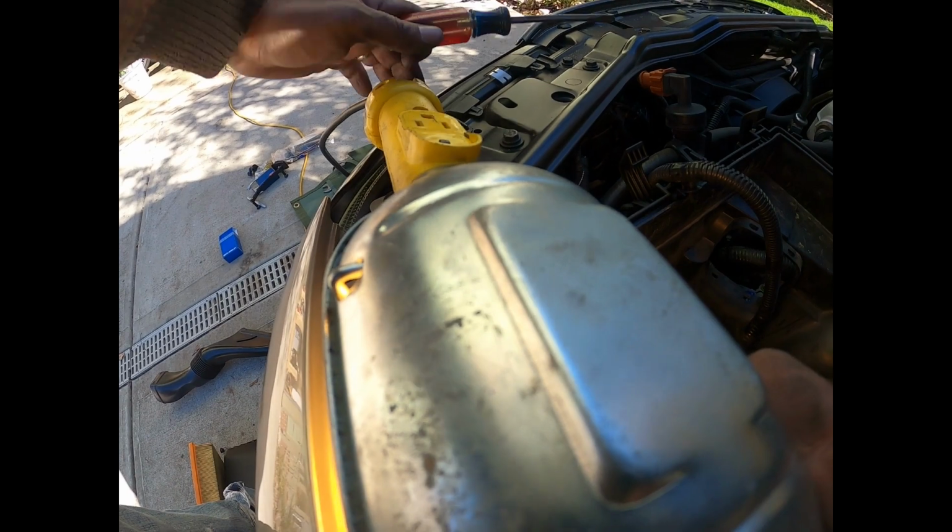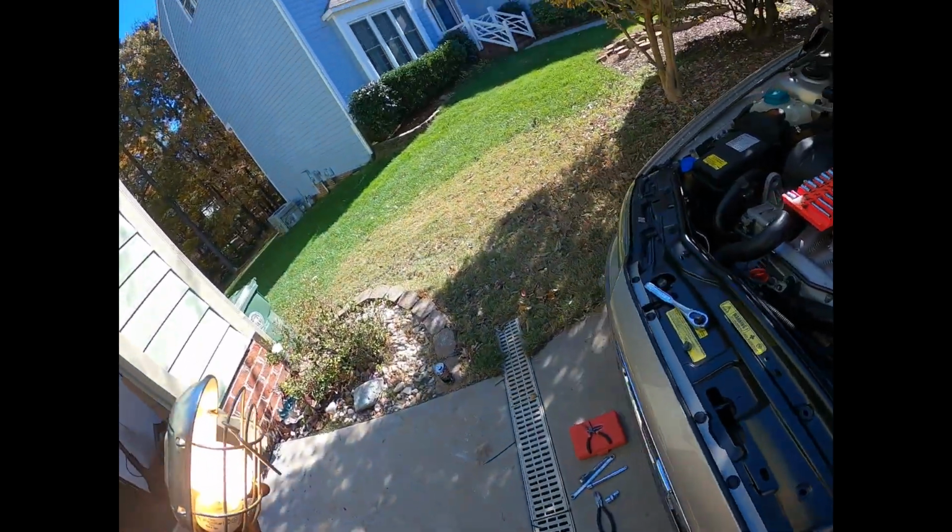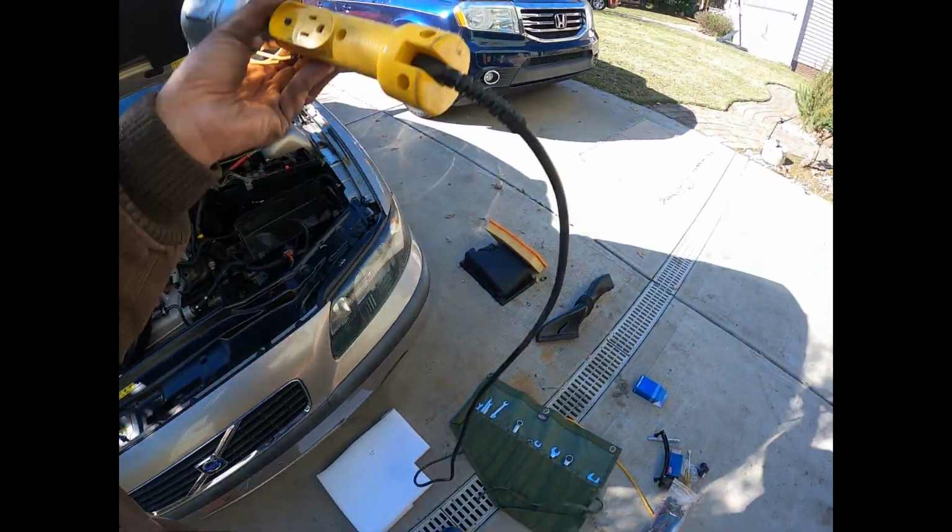I can't see anything. Right there at the end of my screwdriver tip, there is something not connected. I have no idea what that could be. Don't know where it runs to. I didn't even notice that when I was taking this apart, and I wish I would have. That gray clip right there. Huh. Anyone knows? I wonder if there's one on this side. Interesting. Really hard to see, but no idea if anyone knows what that is.